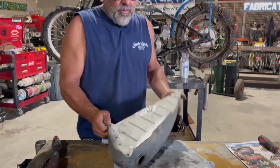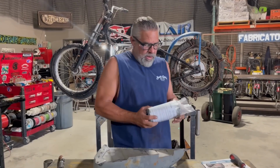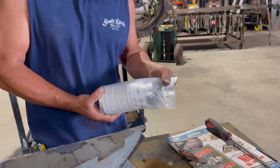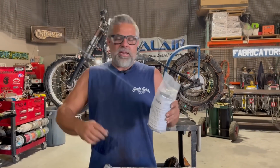When I get done with patching it, I'm going to run this tank sealer in it that I got from my buddy Steve at Main Street Moto here in Las Vegas. I'm going to see if I can mix this stuff up. He said it's a science. You have to have it right. You have to have the heat right. You have to have everything perfect or this stuff will not work.